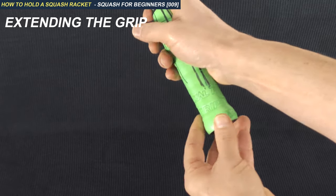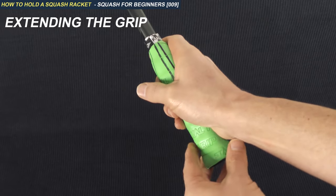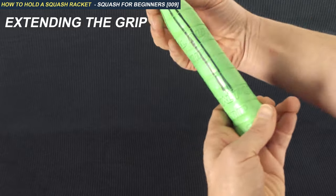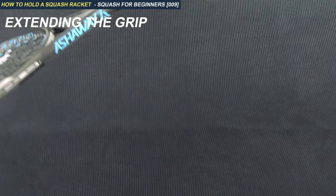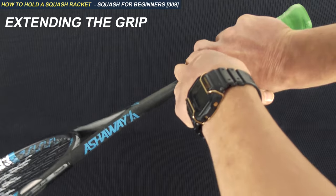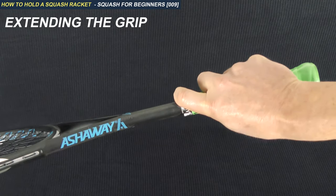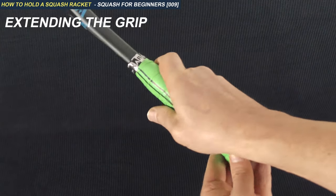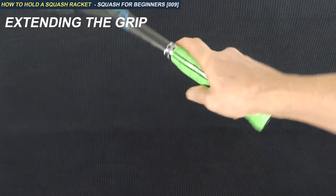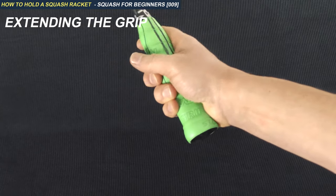With regard to where you hold it, some players like to hold it very high and I've seen other professionals hold it lower down, so you can choose what feels comfortable for you. With this style of racket there's a small area at the top which is perfect for putting your finger over. Talking about fingers, there should be one finger gap between your index finger and your second finger — but you can make it a little bit smaller or even bigger. I've seen some players with almost two fingers, so experiment a little, but start with at least one.